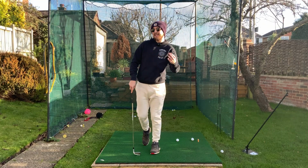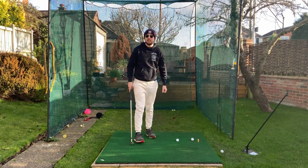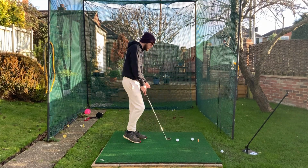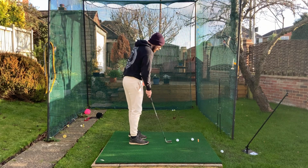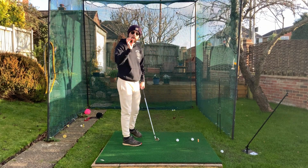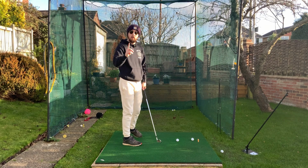Okay, so is there a drill we can do to encourage this? And of course there is. And again, it's without a golf ball, so perfect for the time of year that this is being filmed at. So the drill to do this, you could get up to the top of your swing and you get up to it with either of your arms. You only do it with one arm.